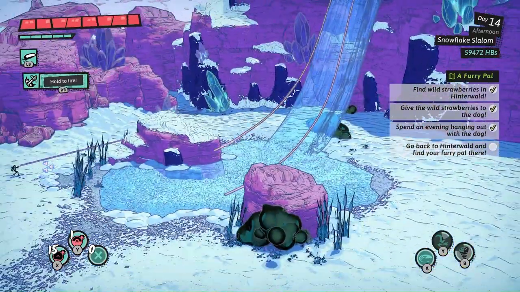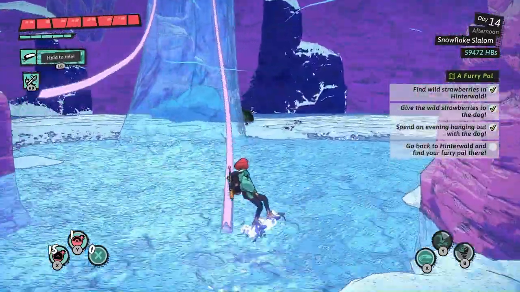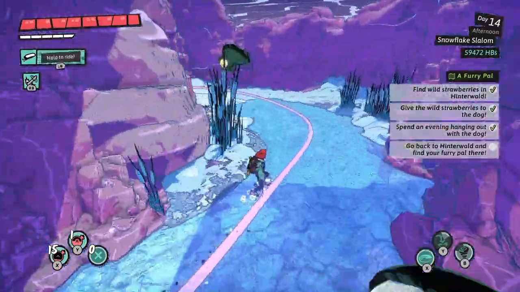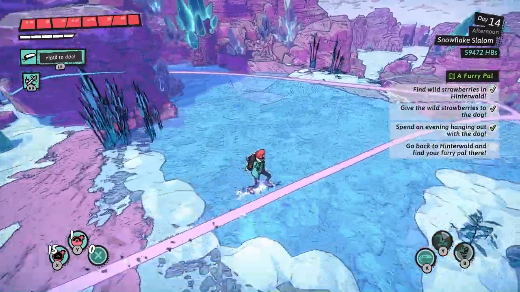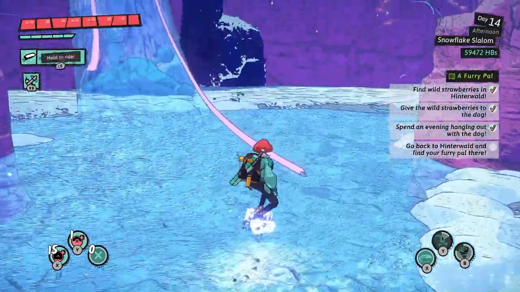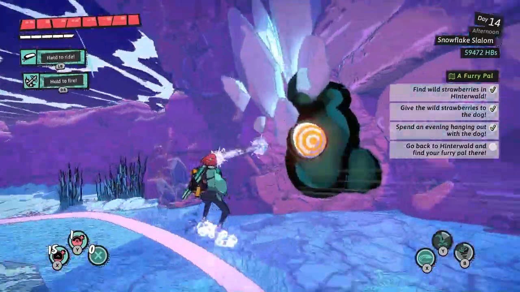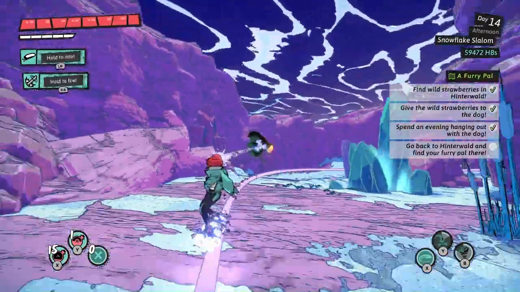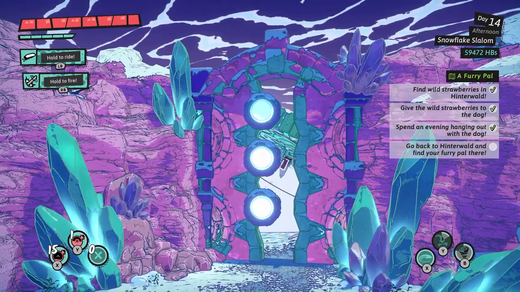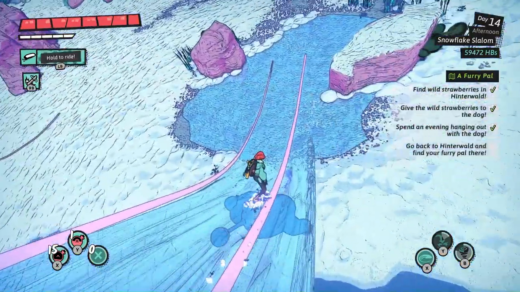There we go. Wait, I've got two railings. Do I just pick one? Oh, wait, no. That one, I can't go up that one. That one's the down. Oh, okay. I was wondering if we could actually do that on that. That explains it. Not very good for turning, not very turnable, though. If you don't mind me saying.